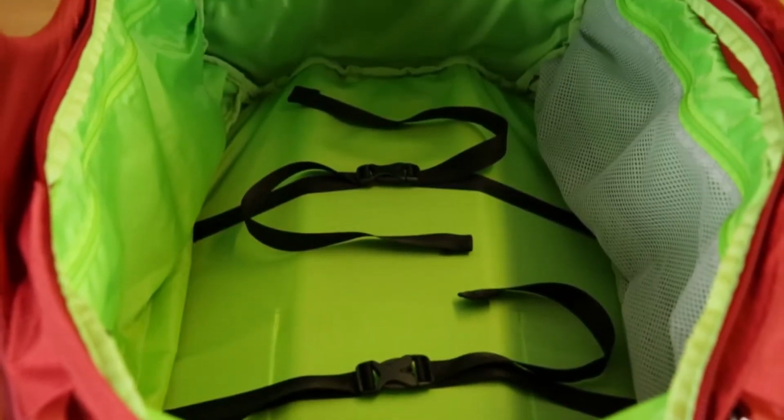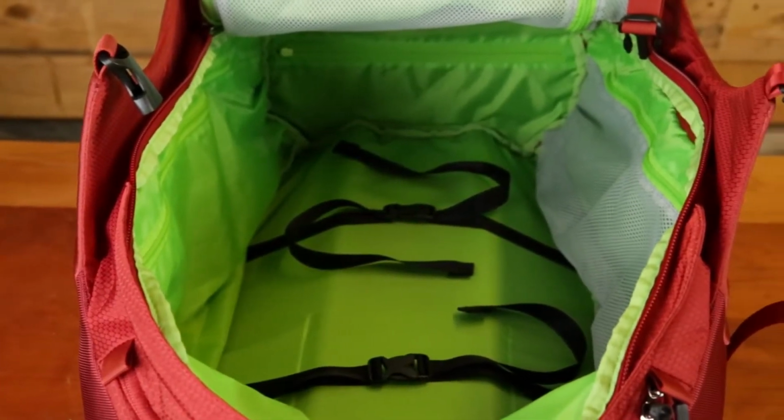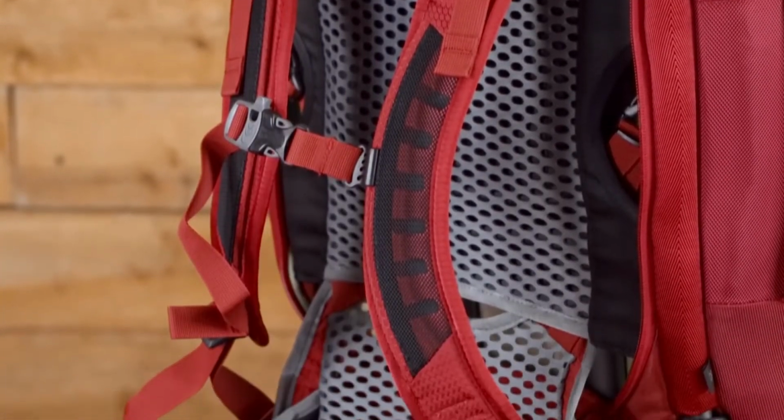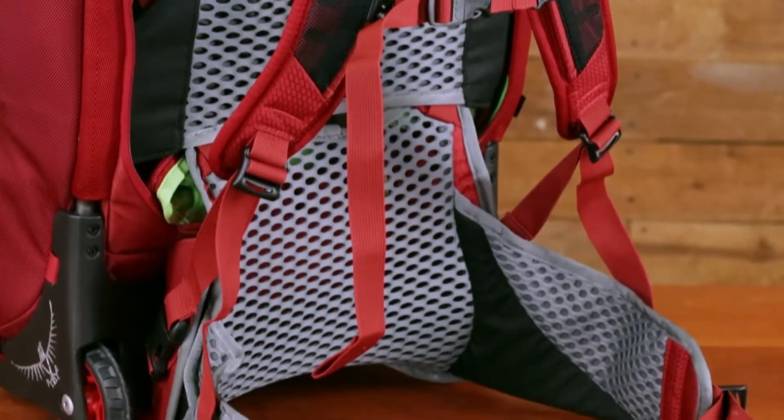Internal compression straps with fabric wings hold your clothes securely, and four zippered pockets in the main compartment keep your gear organized. The anti-gravity inspired back panel and ventilated hip belt provide an incredibly comfortable carry option when it's time to go to backpack mode. In addition, the hip belt and harness are removable should you need additional storage. If you're looking for a durable travel piece that carries as well as it rolls, then the Sojourn series by Osprey Packs is right for you.